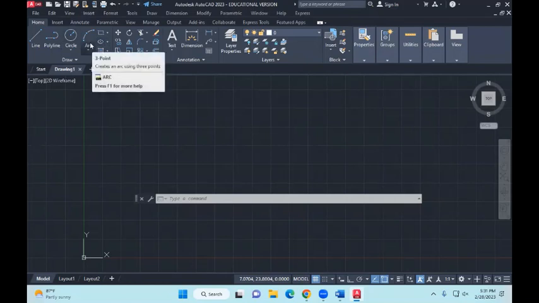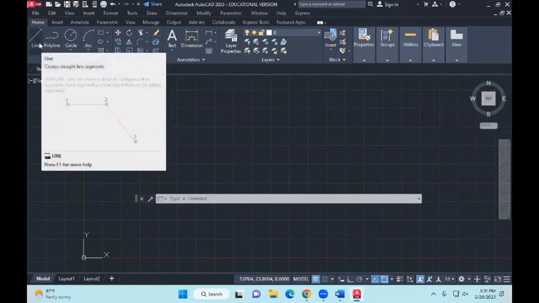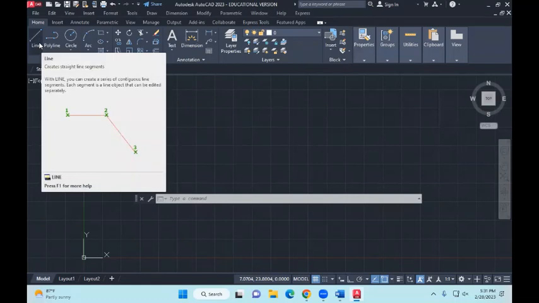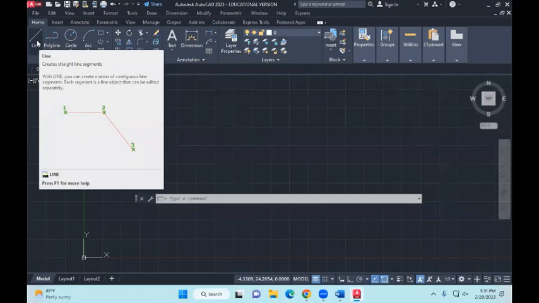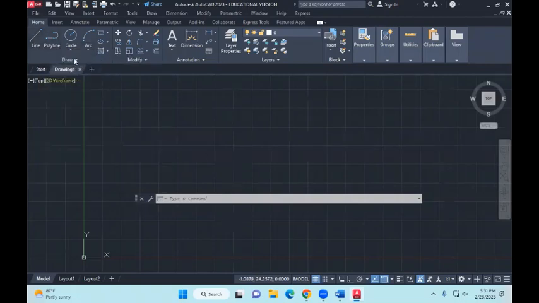Now you have the menu bar displayed. Below the menu bar is something called the dashboard. Within the dashboard itself, you have many subsections. So you have the drawing area, and these are shortcuts. If you'd like to draw a line, instead of just watching me do things, you can click on this. If you just move the mouse over it, it will show you that it creates a line segment. It gives information, so it's really versatile. If you want to create a line, you use that. So that's the dashboard, modify, annotate, and there are many others. As we come across the scenario, if you need to use them, then I will explain in detail what each particular part of the AutoCAD software does.